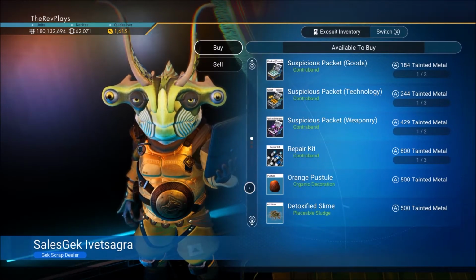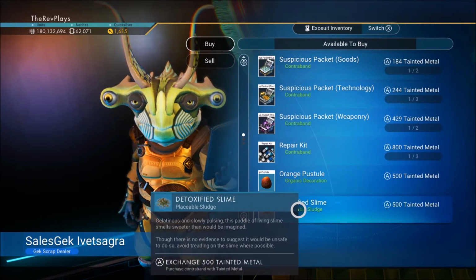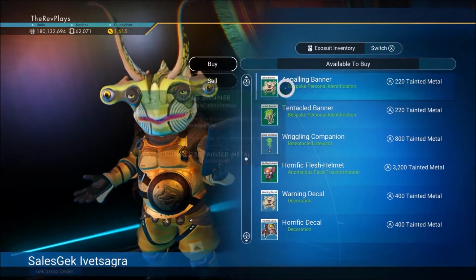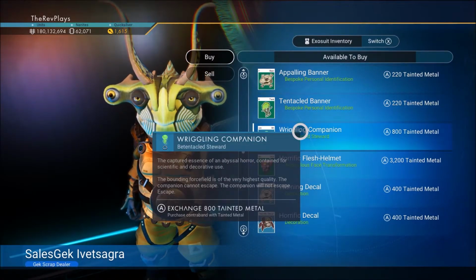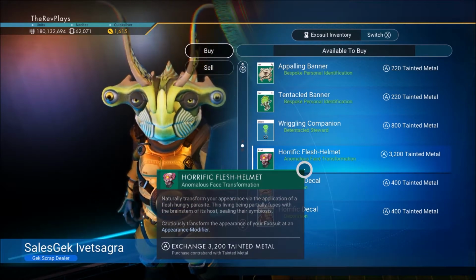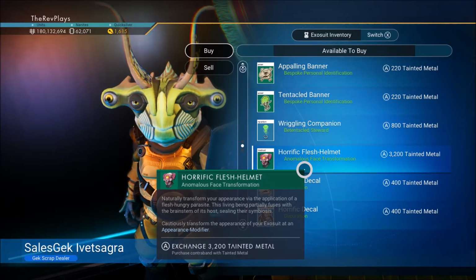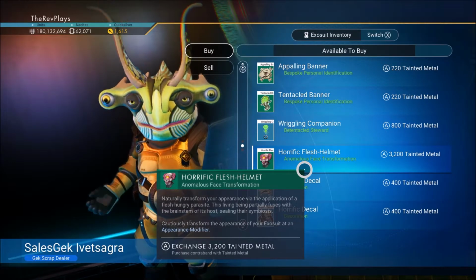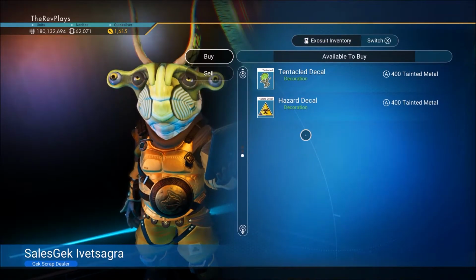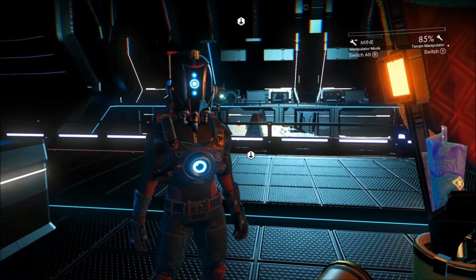But we've got a whole bunch of Halloween stuff in here now. We got orange pustules, detoxifying slime, so you can jack your own base up. And this is the one, if you stick around to the end of the video, I'm going to buy, and we're going to turn my guy into whatever comes out here. Appearance modifier, horrific flesh helmet. And there you go. And that's at all of the scrap dealers and all the various space stations.